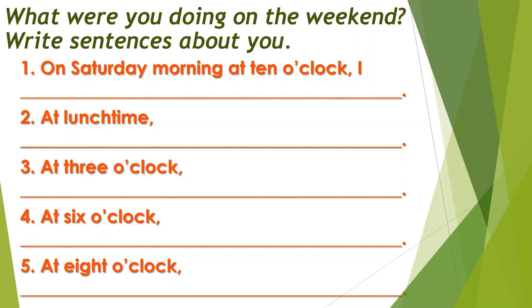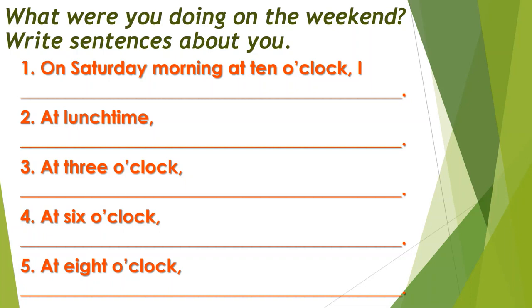So we have our next activity. So let's talk about the things that you were doing on the weekend. So write sentences about you. Okay, number 1. On Saturday morning at 10 o'clock, I. So you make your own sentence. So here is an example. On Saturday morning at 10 o'clock, I was eating my breakfast. Don't forget your past continuous tense. Okay?